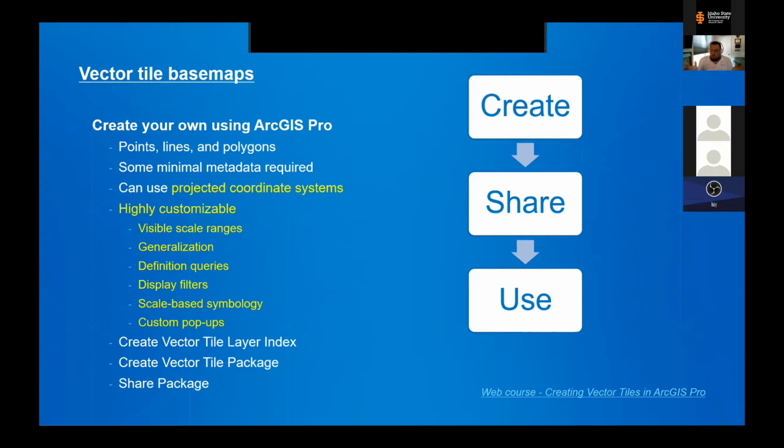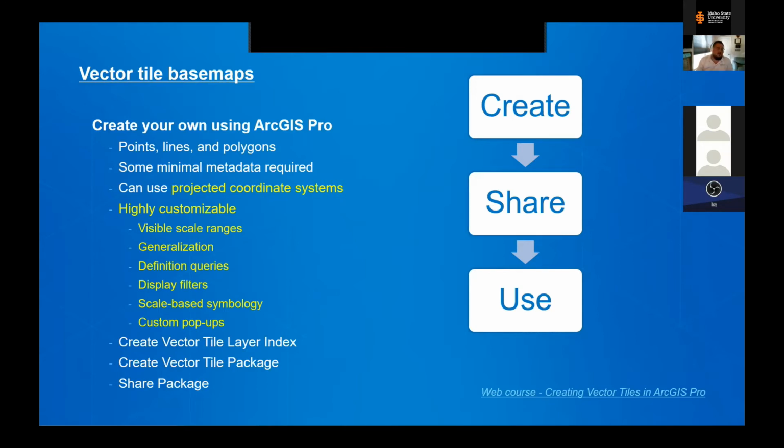projection. And we know projection, we have size, shape, distance, direction, things that get skewed. So for our local areas, we might be interested in using a projected coordinate system. Now there's some tips and tricks to getting that to work properly. But once you get your projected coordinate system published, then you can start to mishmash, right? All the other layers from everywhere else that you might have, and they'll align to your projected coordinate system on the fly. So it's pretty slick. Something you can't do with just the default ones.